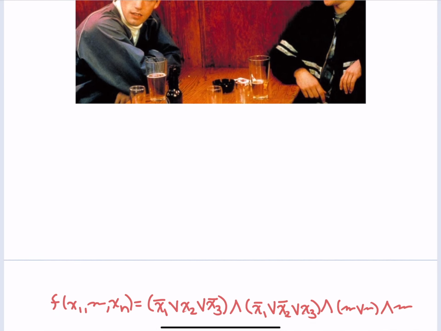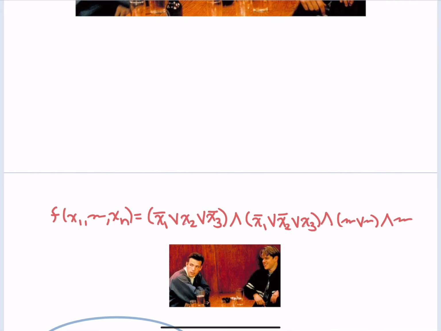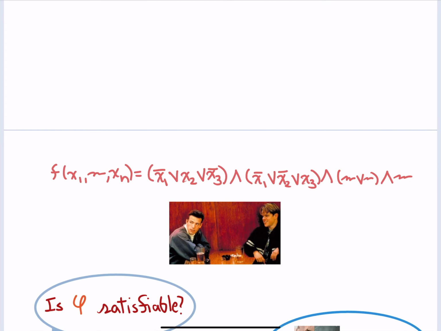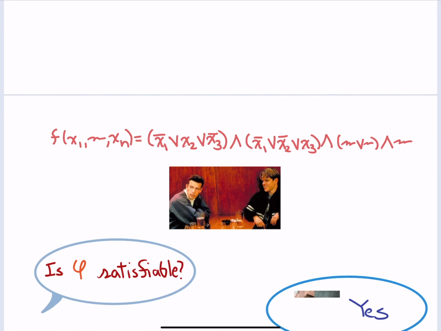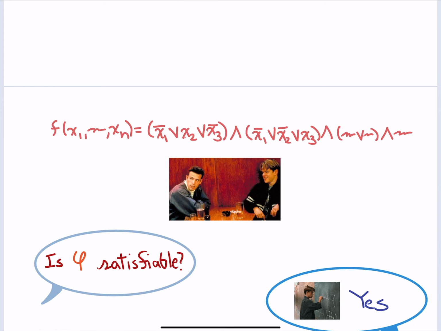So let's say that we're looking at a SAT problem. You're given some formula and you want to know, right? Some 3-SAT problem. All right, so Chucky and Good Will Hunting are talking, and that should be F, not phi. But Chucky or Ben Affleck asks Will Hunting, is this formula satisfiable? And Will Hunting's a very smart guy, even though he's a janitor, and he thinks about it for a little while, and then he just says yes. There's a satisfying solution. Because he can do that. He's Will Hunting. He can solve SAT.